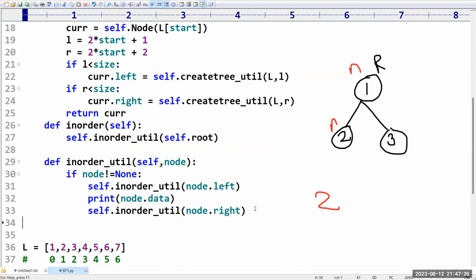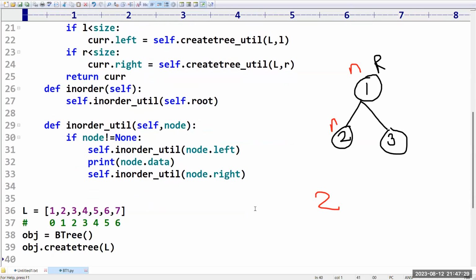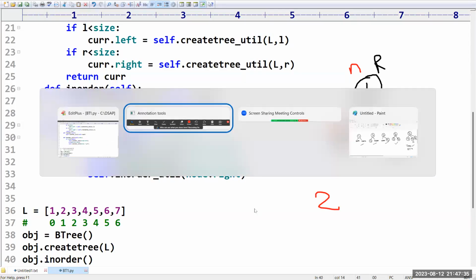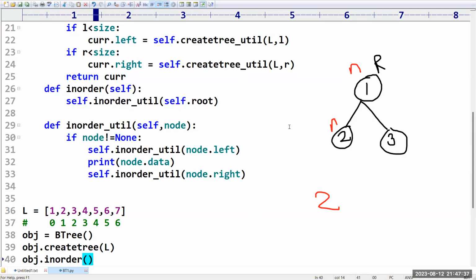The program got completed. Now I created a binary tree. By using this object, we are printing inorder. Let me run this small Python code that we have written.